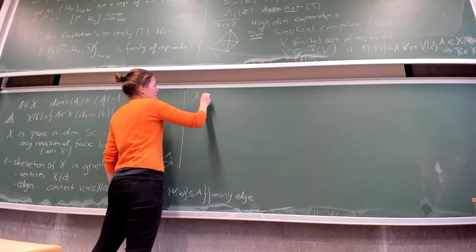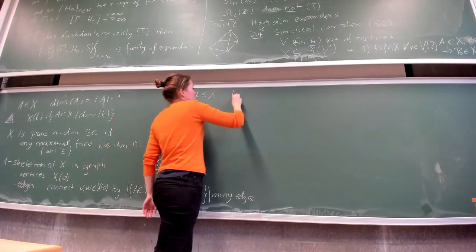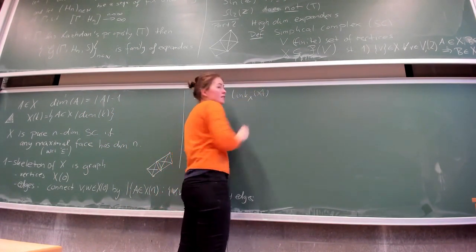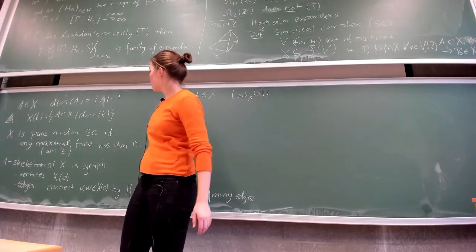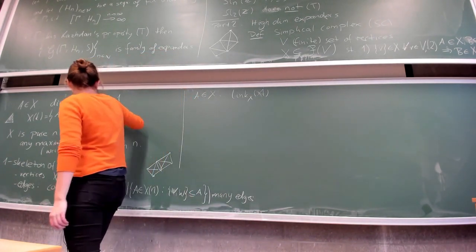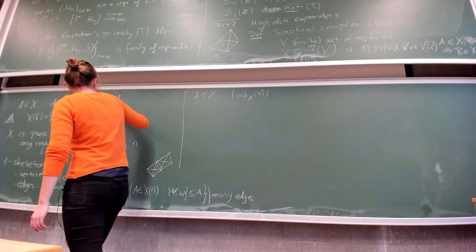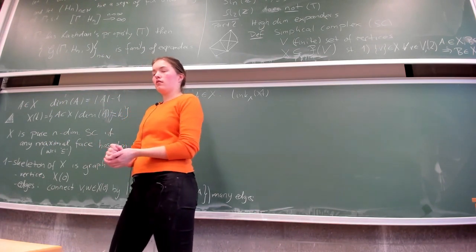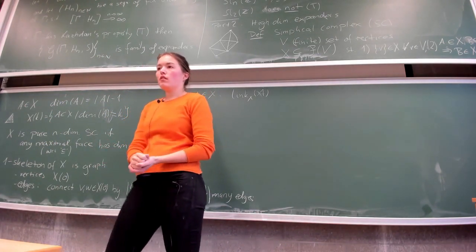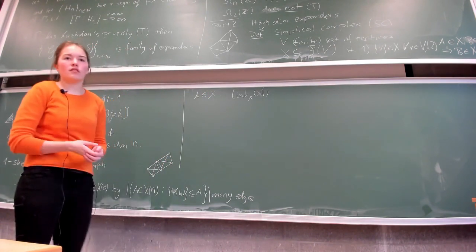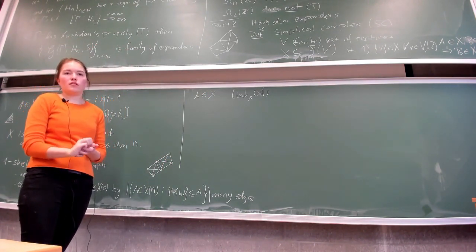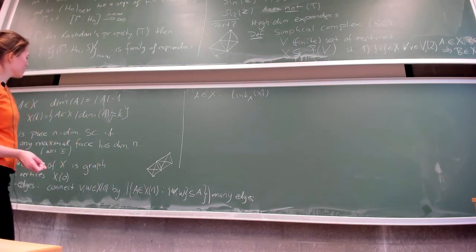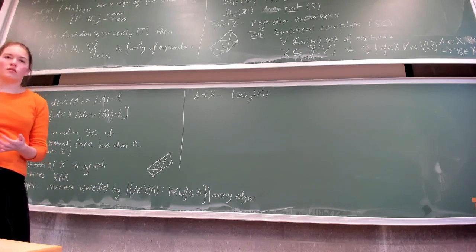Okay, one last thing. If we have a face A, the link of A in X. Quick question about the X_k: is the dimension of A equal to k, or at most equal to k? The dimension of A is equal to k. So really we want the ones... Is this not the same as the k-skeleton? Then I think we've seen... No. Our definition in algebraic topology was all things smaller than k. So that is still a simplicial complex. So here it's a different definition of skeleton.